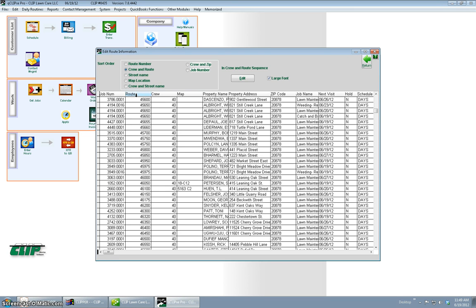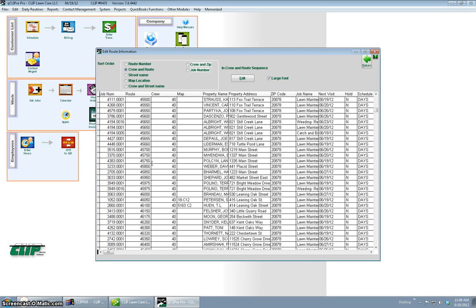Then in the next column, we have the route sequence order. This is what we've been talking about. So as you see, this is 45600, and then 45650, 45650, because these are all the same customer right next to each other, and then 45655. So the way we've ordered this is we leave a little bit of room in between the numbers, just so that if we add customers in between, there's room to set them in order.